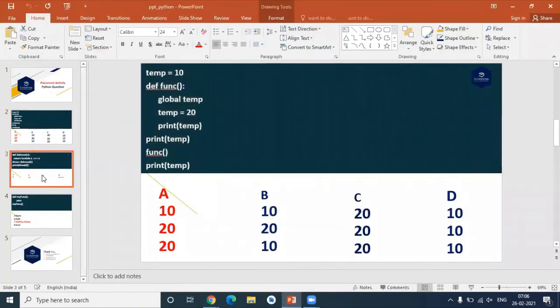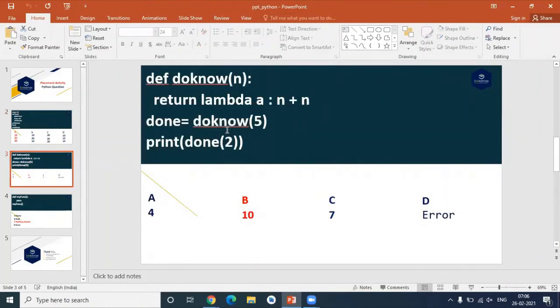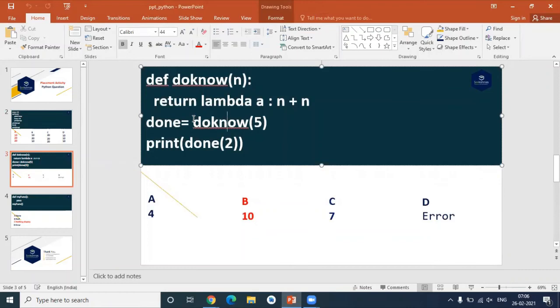Okay, next I'll move to the next question. So here it's a simple question. It is a lambda kind of function, meaning I can assign the function to some object. Normally in a lambda function we pass only one variable. If two or more variables are there in a lambda function and I need to work with different values and different names, I can assign a particular function to an object or a different object.